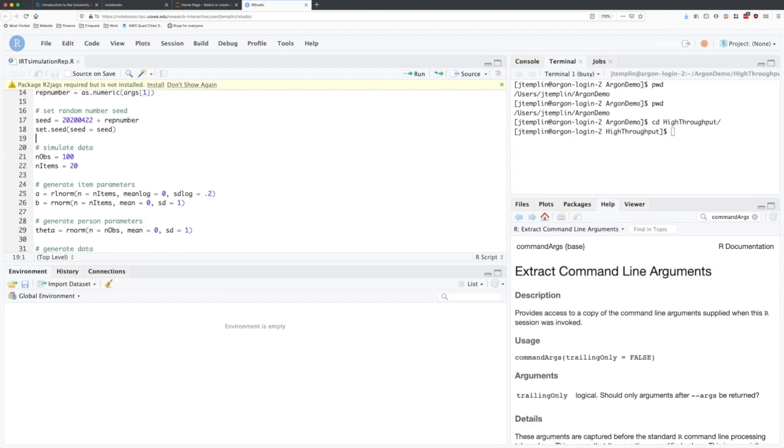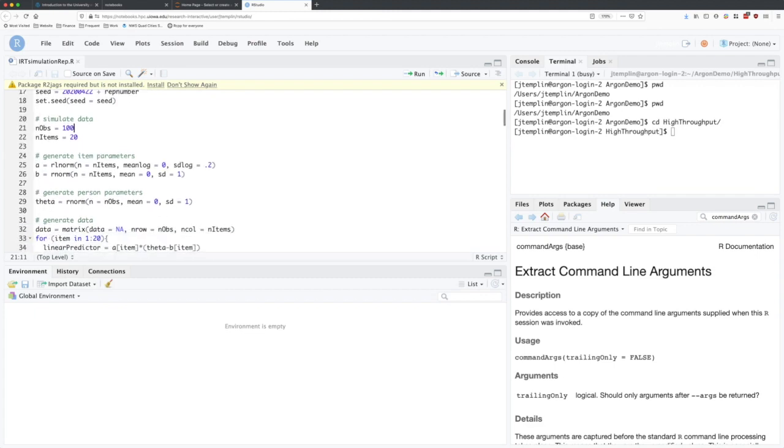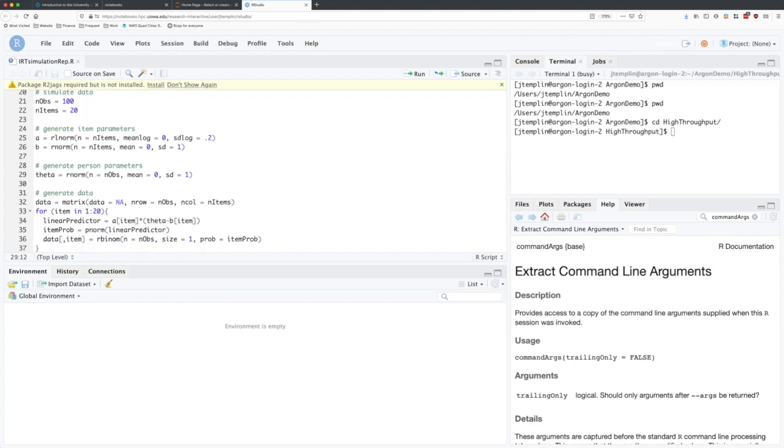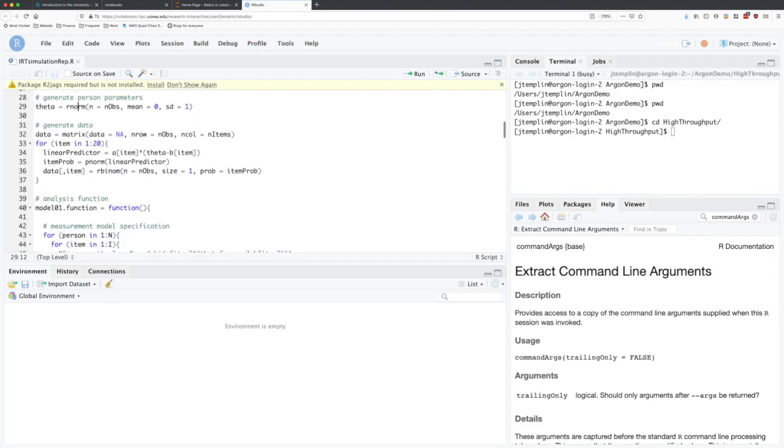But now we're going to simulate our data. We generate our people. We have 20 items, basically mirroring the high performance analysis that we had run previously. We generate our A parameter from a log normal distribution and the B parameter from a normal distribution. We generate our person parameters from a standardized normal distribution, and we create our data.